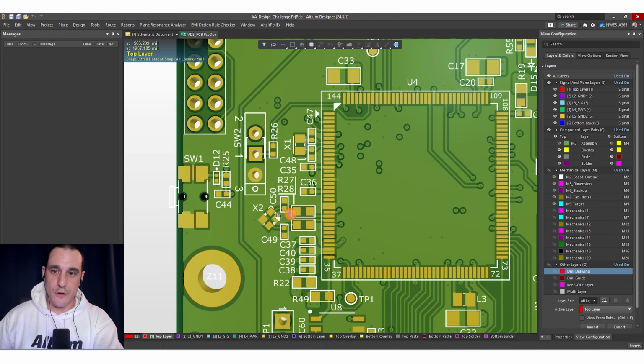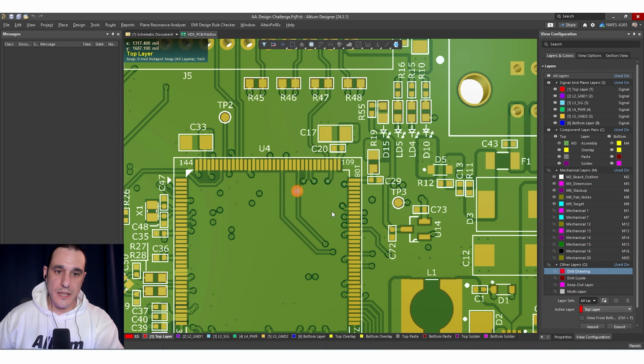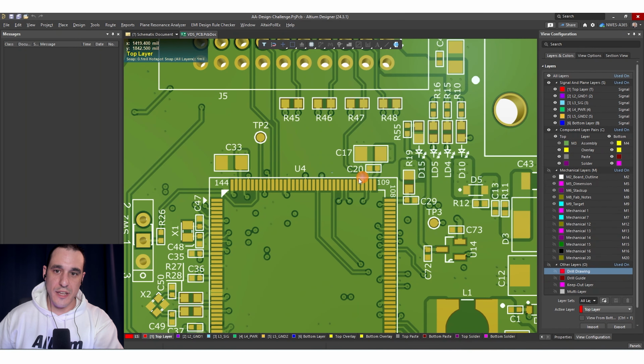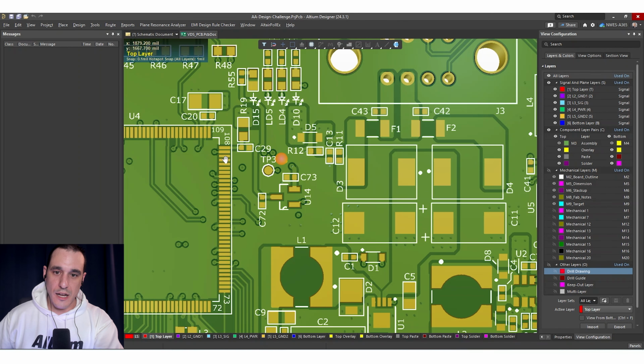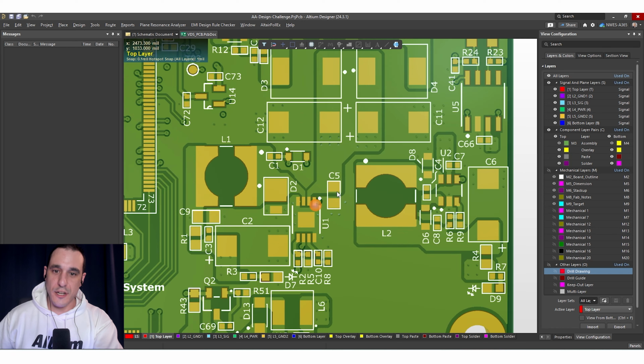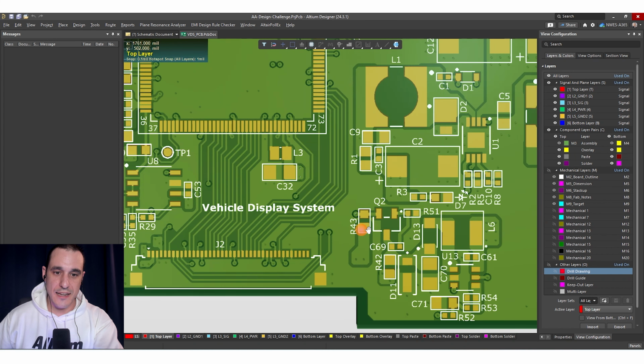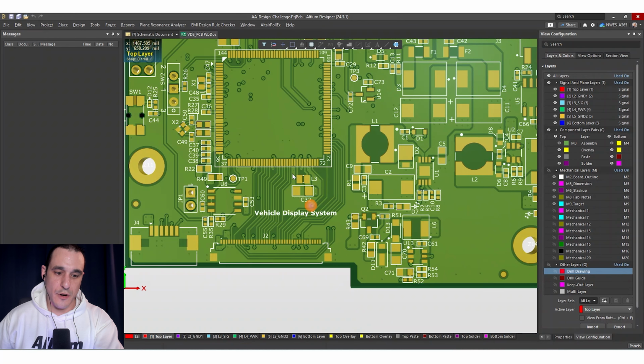Here, just zooming out, if we just scan around, I see that we have our pin 1 markings in various locations. You can see it's right here for the microcontroller. You can see we have it here on the diodes. The polarized capacitors have their polarization markings. The inductors even have pin 1 markings, so on and so forth. So overall, a very thorough set of CAD data for this design, and I think this is done very well.